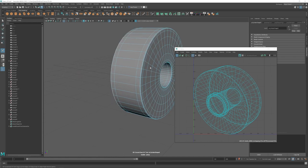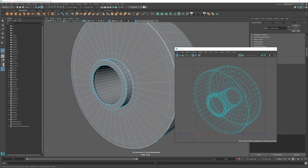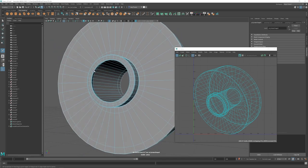Now, I try to always focus on cutting them along those hard edges, never in the middle of faces so you don't see them on your textures. And I also try to make the least amount of cuts possible on each model.